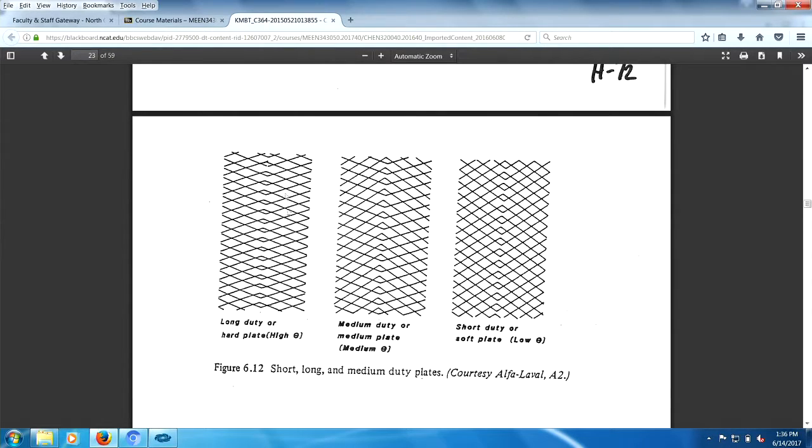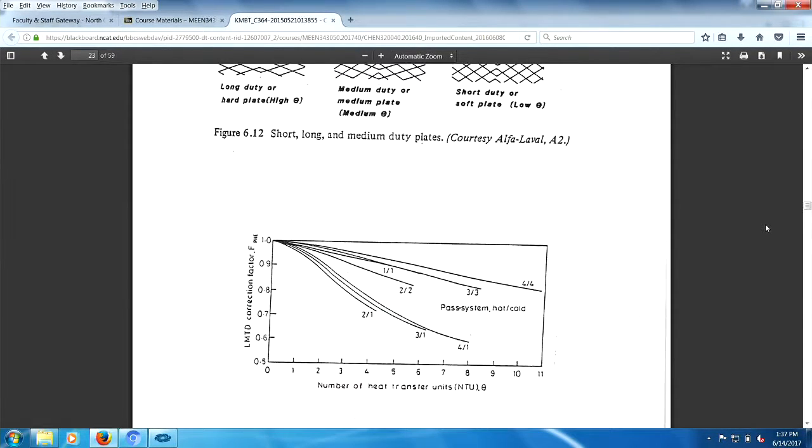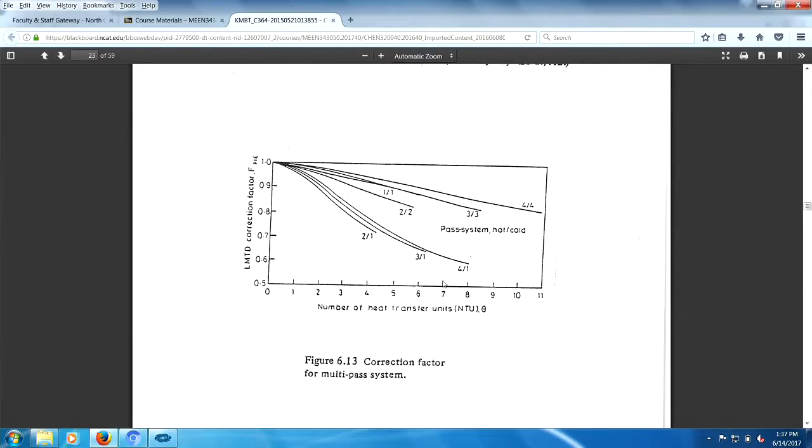And obviously you can see there's a lot more corrugation happening over here, right? What is the difference between this and that? And you can see whatever these crosses are, it's a lot smaller over here. And I get the impression that there are more lines, more corrugations per inch here than over here, right? Anyway. I have no idea what this is. I don't like heat transfer units. Typically you want the log mean temperature correction factor to be above 0.7. So you want to maintain it above 0.7.